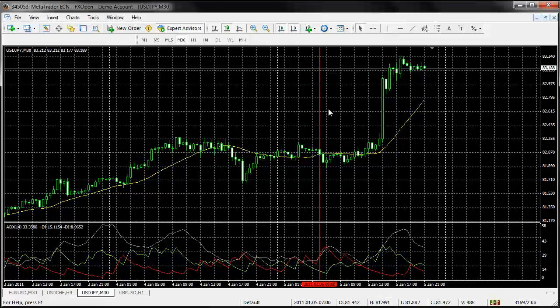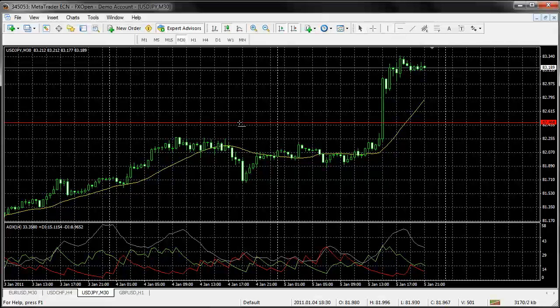So we can mark off a certain point. We can use this for analysis a little bit later on. We'll show you a little bit later. Here is the horizontal line tool. We can use that for support and resistance levels, demand and supply levels. Then we've got the vertical line tool. We can draw trend lines and stuff like that with. Then we've got the equidistant channel, I think it's called. This basically creates channels for you as well, which works out pretty well when you're using breakout strategies and stuff like that. Then you've got the Fibonacci tool.